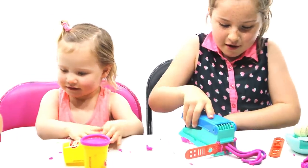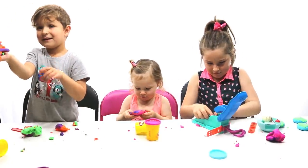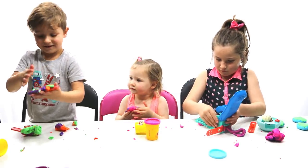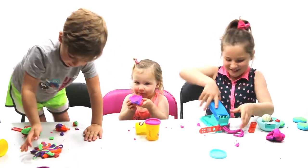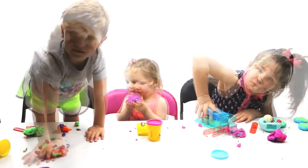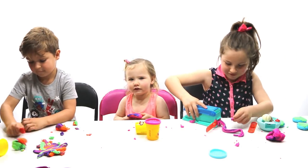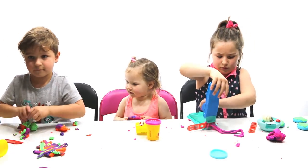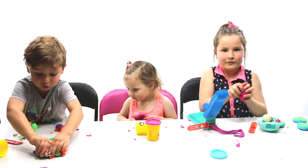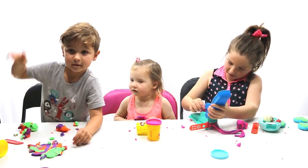Can I have some more cake? I love the colors. Look there. Oh, Kaz has got a squashed spider web and Oakley's got a pink pizza. Now I'm making my icing.